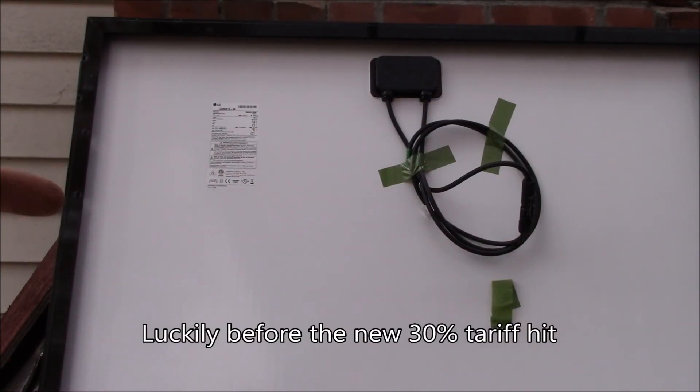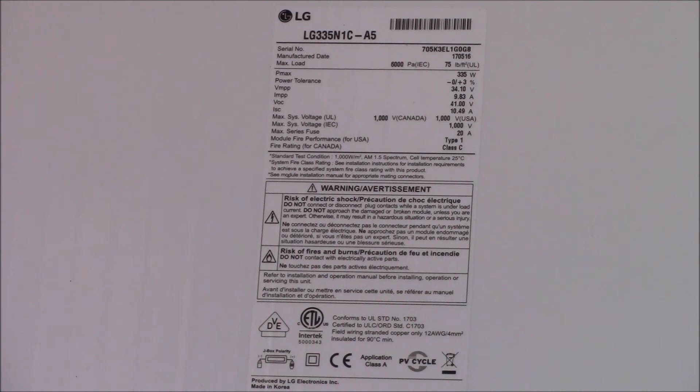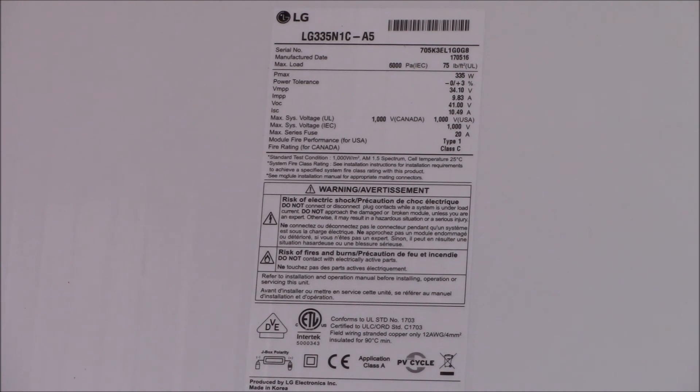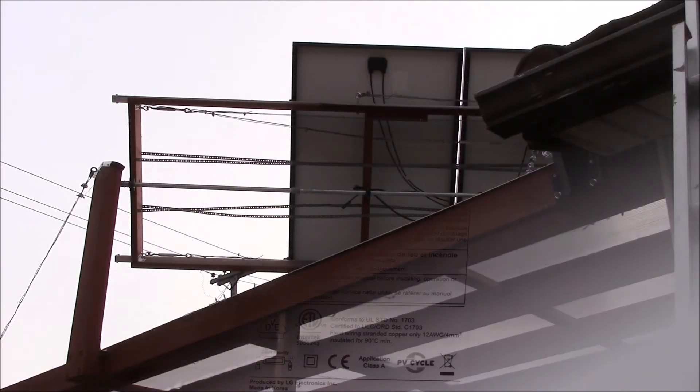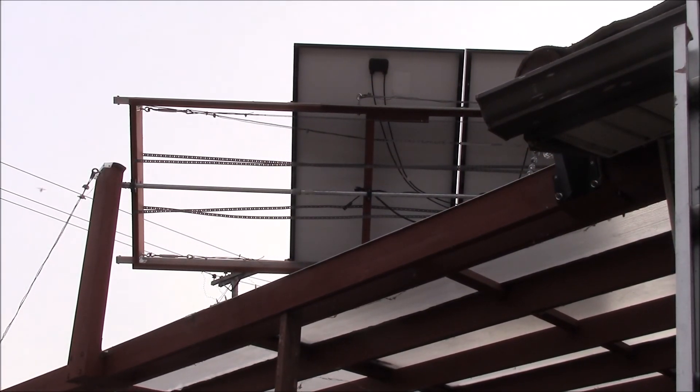I picked up four new solar panels — 24-volt 60-cell panels. They're LG, I think their new Neon X, at 335 watts and about 19.6% efficiency, so these are their latest models. Shout out to Danny over at ML Solar who got me a fairly good price on these. I picked them up a couple days ago; they're a local solar shop with a minimum quantity of four, and I needed four.